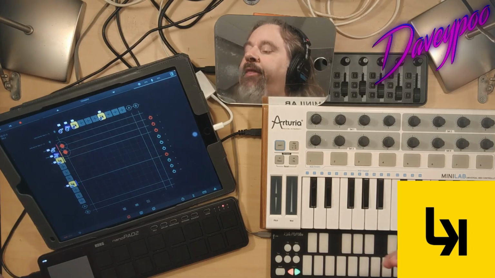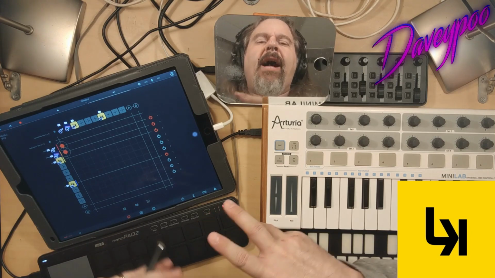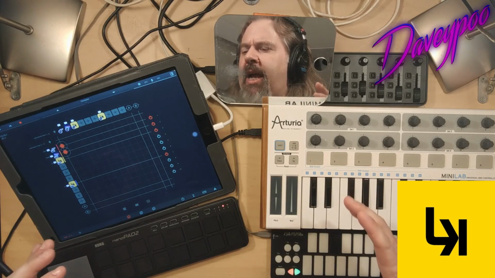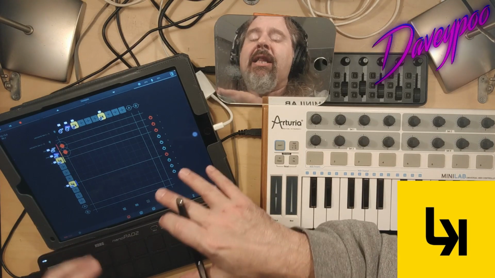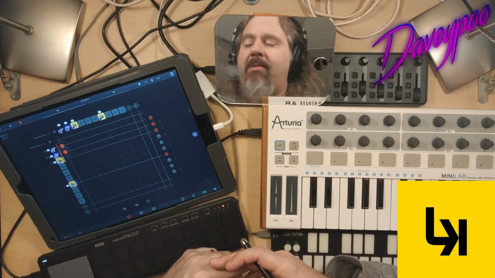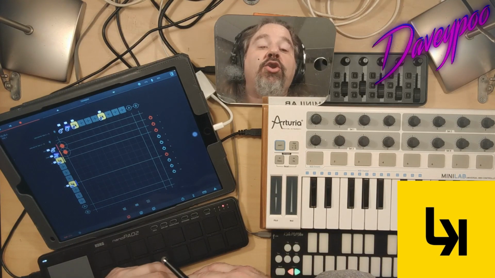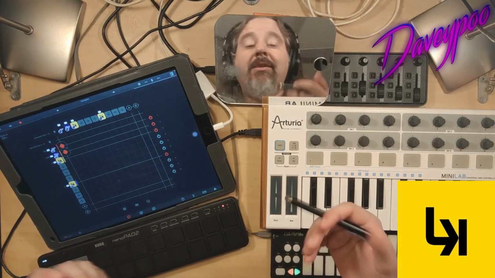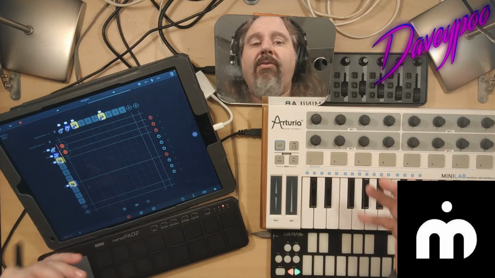So there you go. Thanks, Imaginando. I did have a lot of fun exploring this, and once I unlocked the mystery of how to get to everything, it's amazing what it can do and how it can streamline your workflow, especially if you don't have a lot of power. If maybe you have an older device or something that you think you're going to run out of CPU if you're pushing too many AUs, well, you can use a single instance of this to control 4 or 5 different apps, and really cut down on your used AU slots and things like that. So there's a lot of power in here. There's a lot of value in LK. So thank you very much, Imaginando.